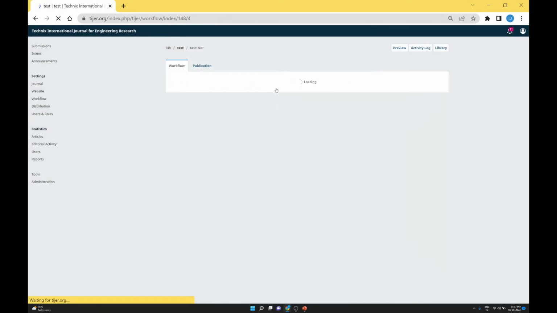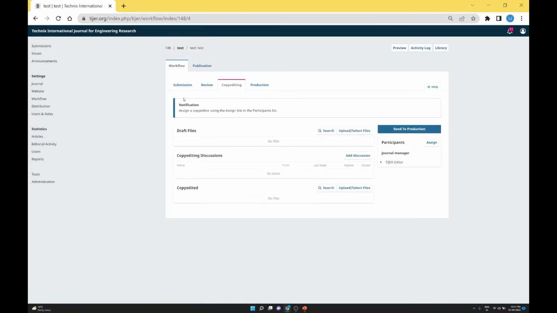Now the paper is accepted. The editorial decision is recorded. So now two stages are completed. The first stage is submission, the second stage is review. Now the third stage is the copy editing part. In the copy editing part, you format the paper as per the journal format. Different journals have different formats, with header, footer, volume, issue information and page number information. Based on your format, you can align and format the author paper and submit the final copy editing draft. You can submit the draft file here.